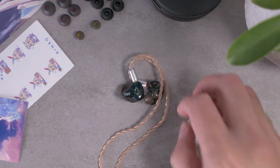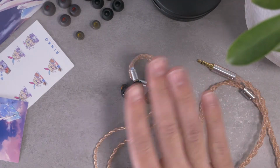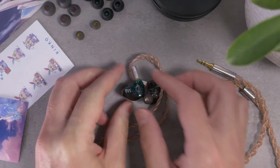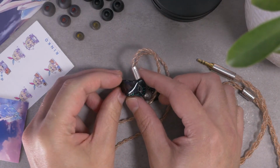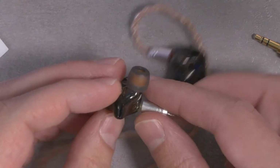I don't know that that matters necessarily. And I actually really like this cable, and we'll talk a little bit more about it in detail, but I do think that aesthetically it's kind of a bit of a mismatch for the Yume. I don't know, just my personal opinion. But the shells themselves, they're made pretty well.